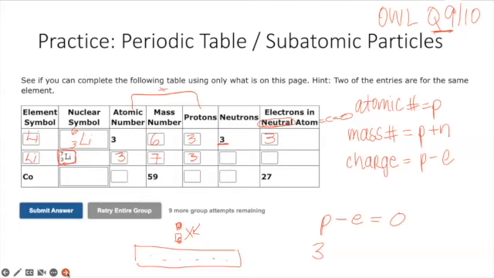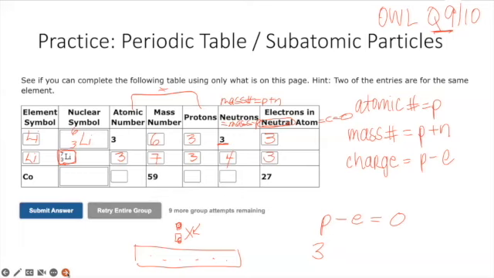Neutrons, right, was P plus, oh, I'm sorry. That's not what I want to write. I wanted to inverse this formula. Okay, so mass number is always P plus N. So therefore neutrons is going to equal mass number minus P. So we have mass number and we have P, so 4. And if it was a neutral atom, it would have the same number of protons as it does electrons, and therefore 3.